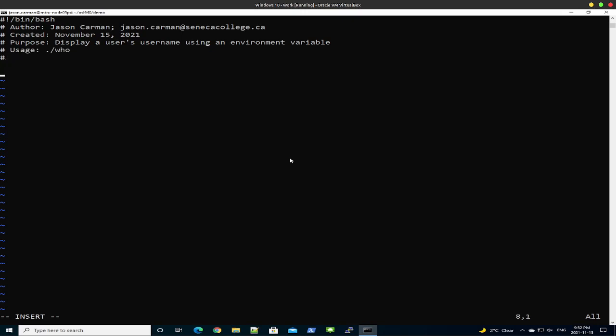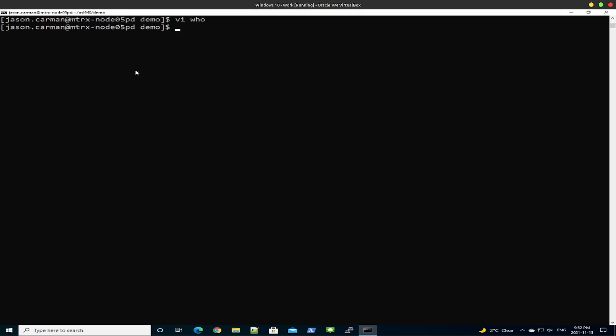So we're just going to simply echo, because we're not prompting for any information. We're pulling this from a global variable. "My username is $USER", right? We're using the global variable USER, and we want its value, the value of USER. I'm going to save this. I'm going to give it execute permission.